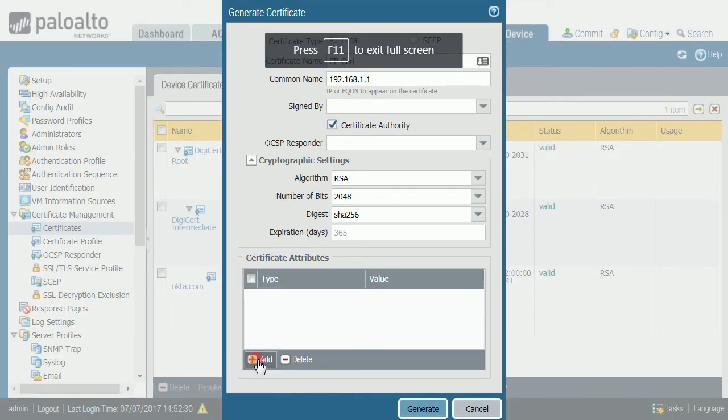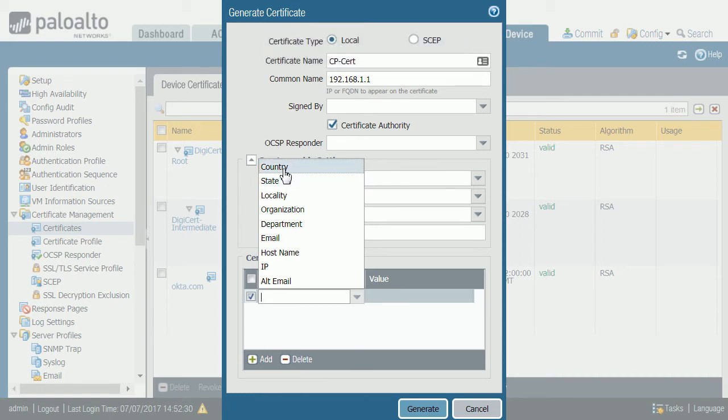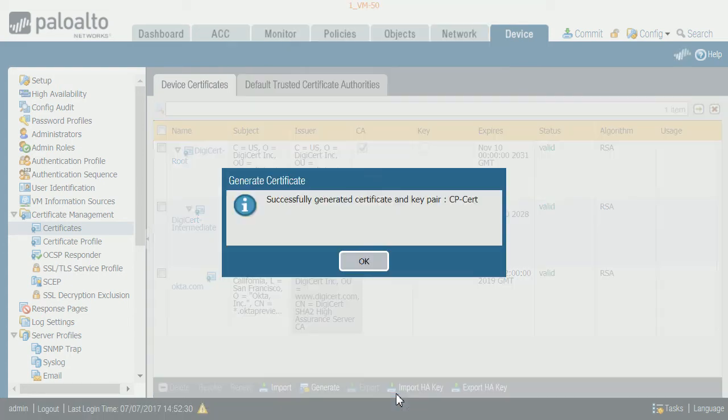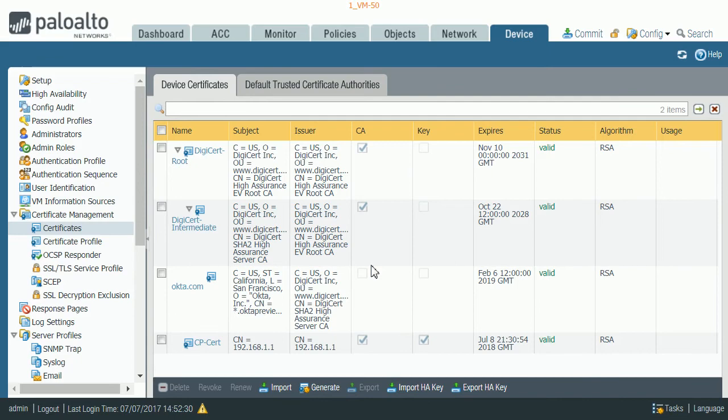Next thing I want to do, we can add some different attributes if we want, really just to help users understand who's responsible for the certificate, where it came from. One thing to keep in mind, hostname and IP are subject alternate names. So if you put in a DNS name here, you can always populate the IP as well, to make sure that the URL, the address the users are browsing to, matches either the subject alternate name or the common name of the certificate. For now, I'm going to leave these blank and simply hit generate. All right, now that's been created.